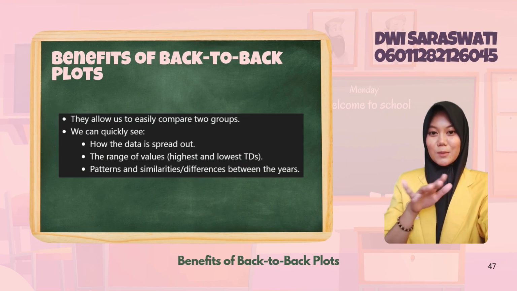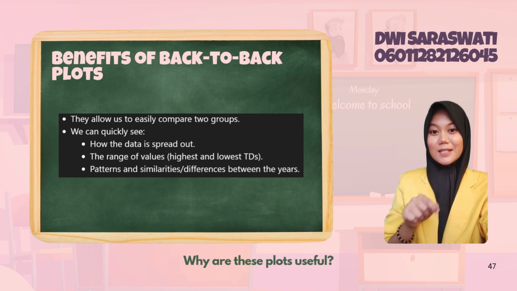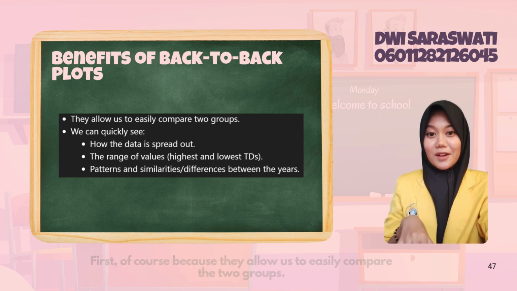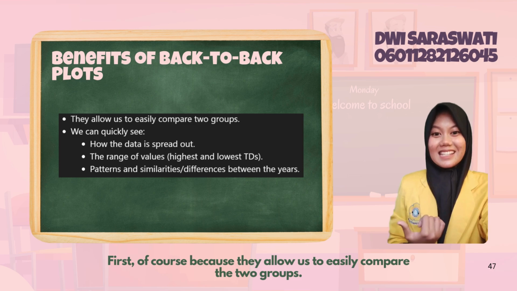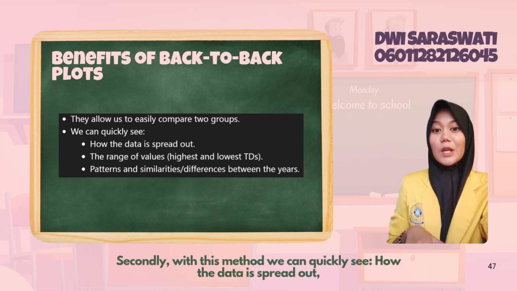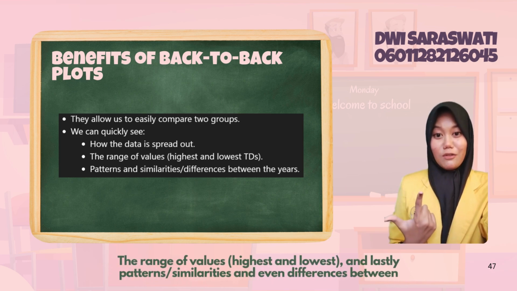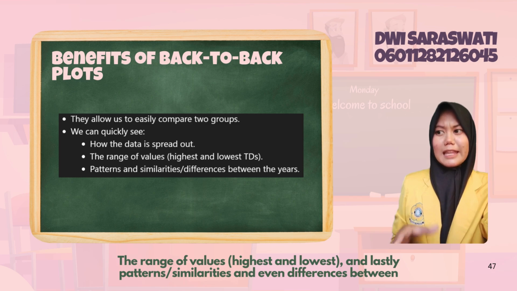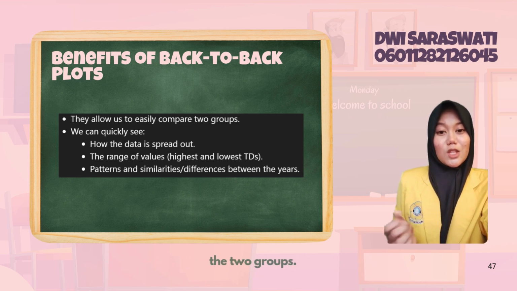Benefits of back-to-back plots. Why are these plots useful? First, of course, because they allow us to easily compare the two groups. Secondly, with this method, we can quickly see how the data is spread out, the range of values, like the highest and the lowest, and lastly, the patterns or the similarities and even differences between the two groups.